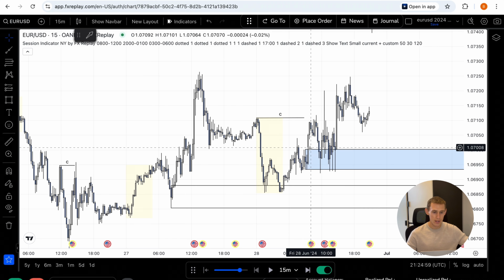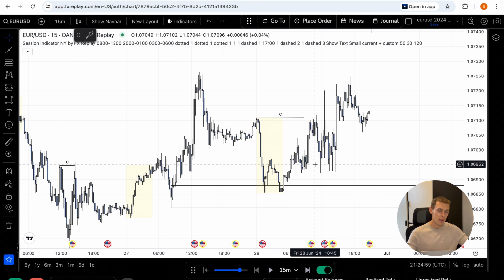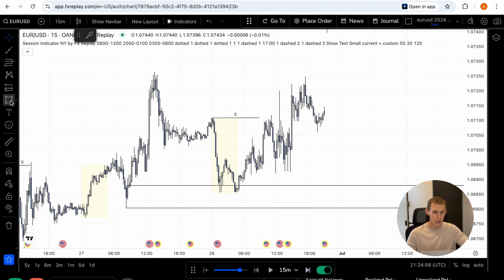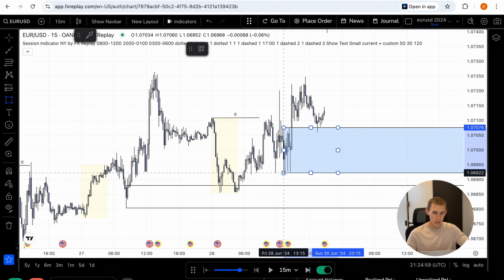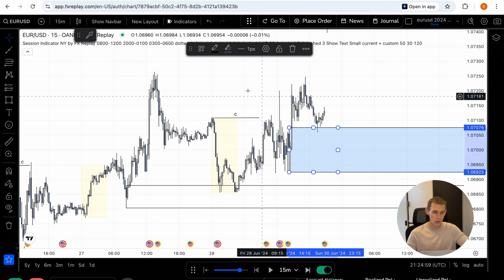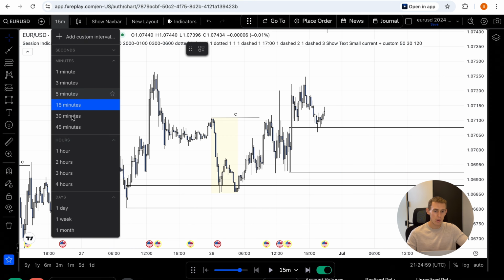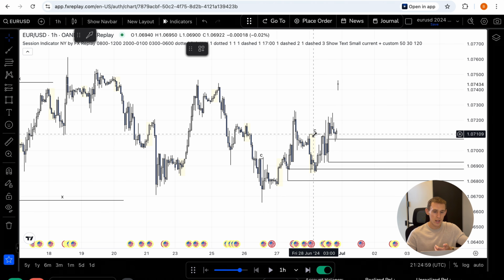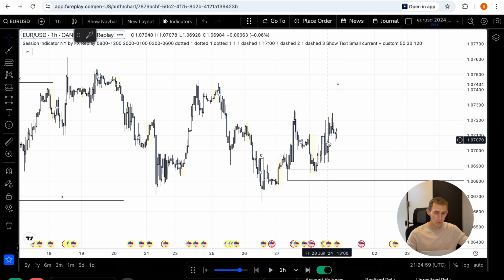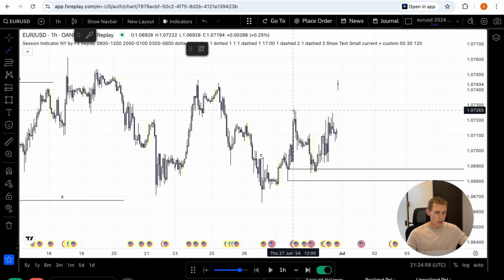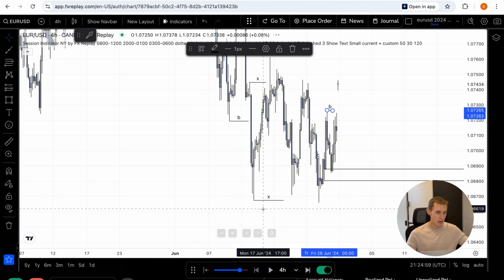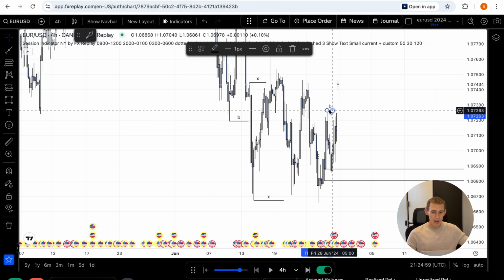That's what I always like to do, by the way. I won't place my stop just below the low or the high that caused the change of character. I'll allow a little bit of breathing room just so that, in situations like this, which very frequently happen on Eurodollar, gold does it a lot as well, you manage to still stay in the trade despite price wicking out your entry area. So yeah, very clearly now you can see all of this momentum coming in after price wicked the lows. So definitely looking for price to continue a bit higher here.